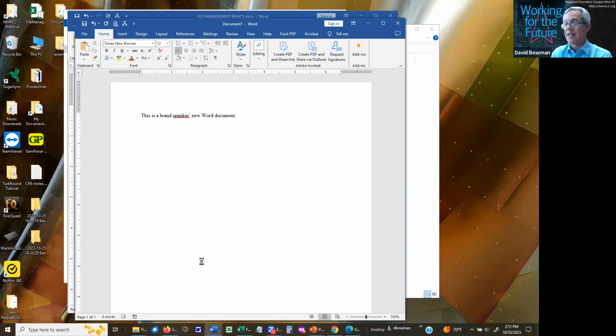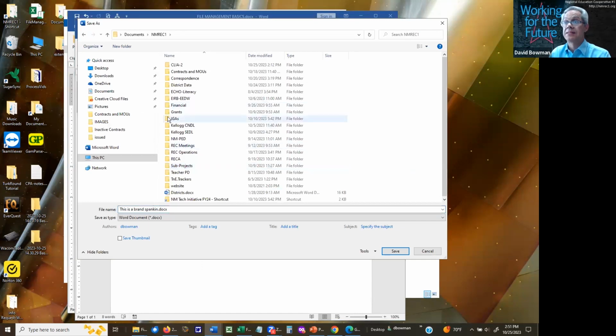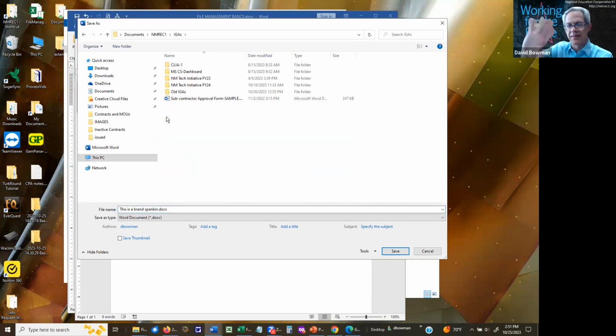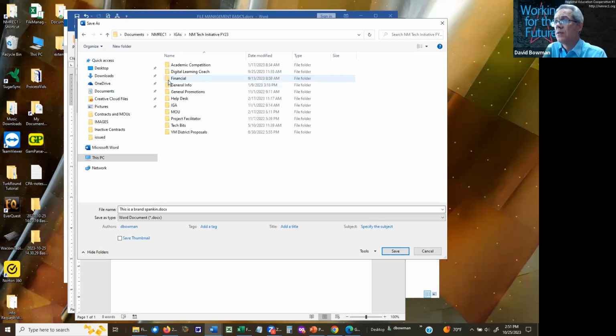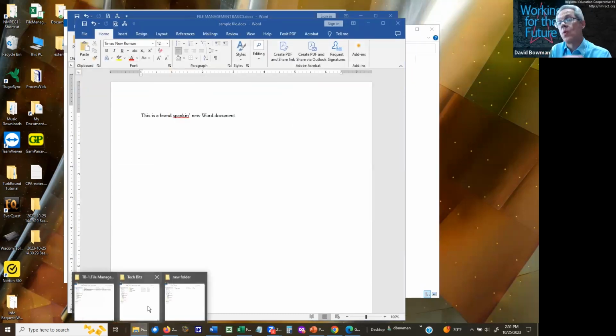And I save it in the wrong place. So let's say I put this, and we'll talk about this part of the feature in just a moment. Let's say I put it in the wrong folder, and I'm going to give it a title. Sample file. Okay. Uh-oh. It's in the wrong place. How do I get folders from one place to another?